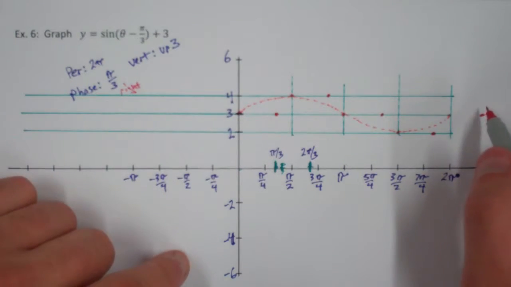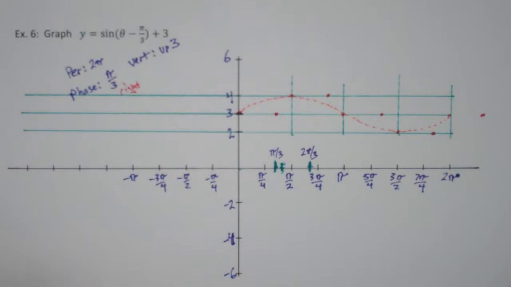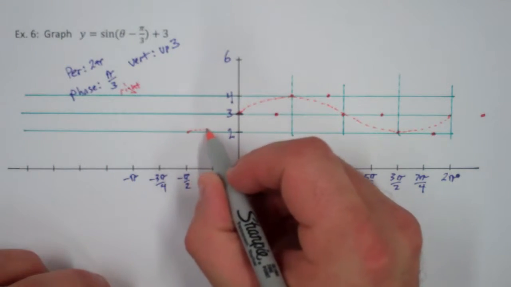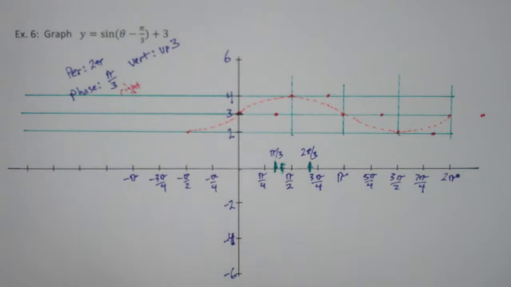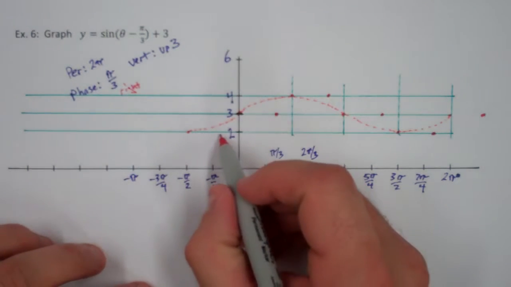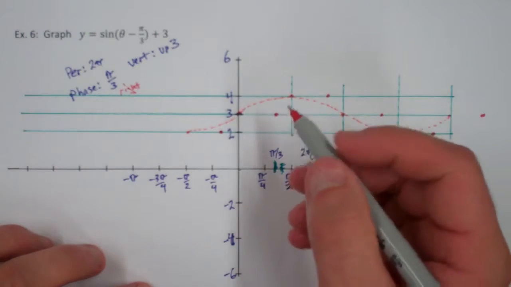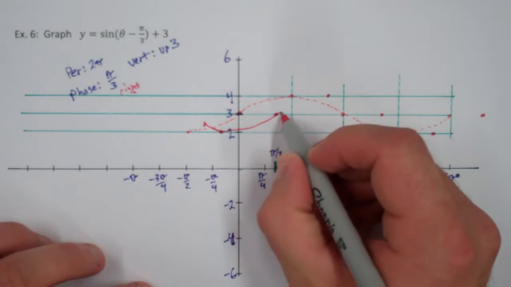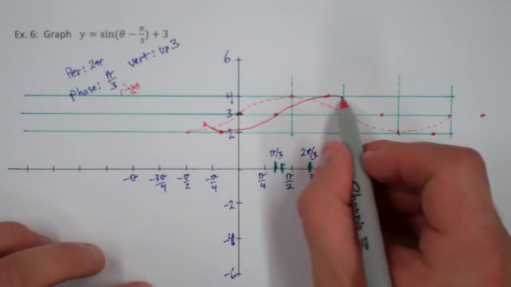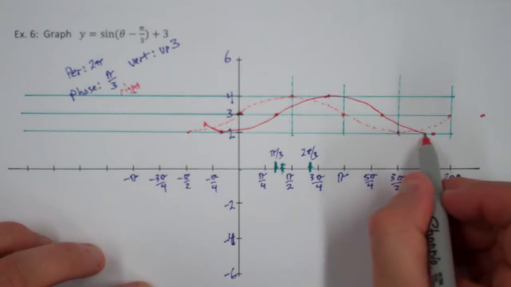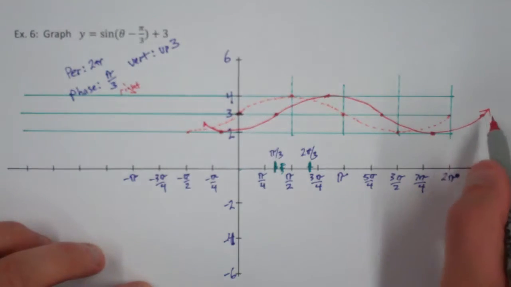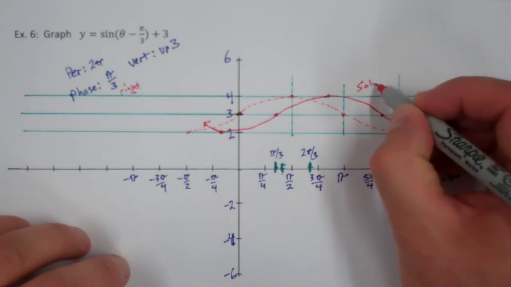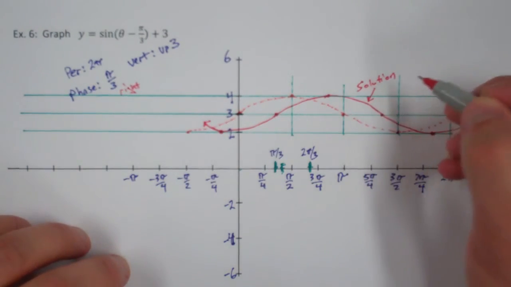Maybe it's that distance. If we continue this graph in orange to the left a little bit, this graph would come down and hit here. So sometimes it's necessary to draw another point and then shift that as well. We want to shift that by pi over 3, so maybe about that distance. And then we can draw the graph from there. So a little tricky. You've got to do some extra things here with that phase shift by pi over 3. The graph is the solution. So this is the graph in red right here. That's the one that you're going to want to write.